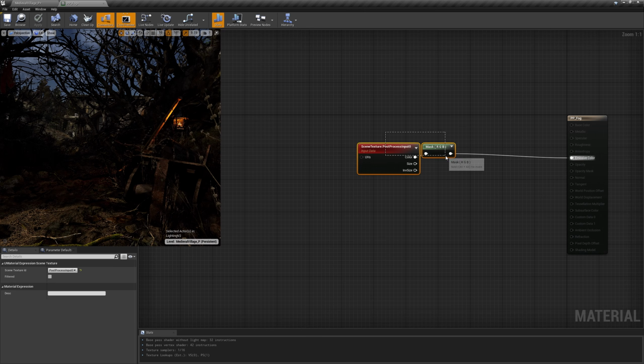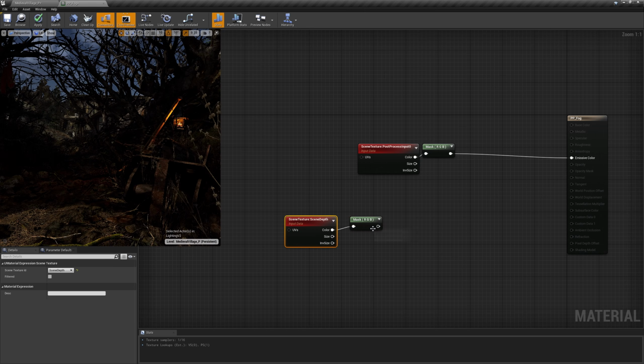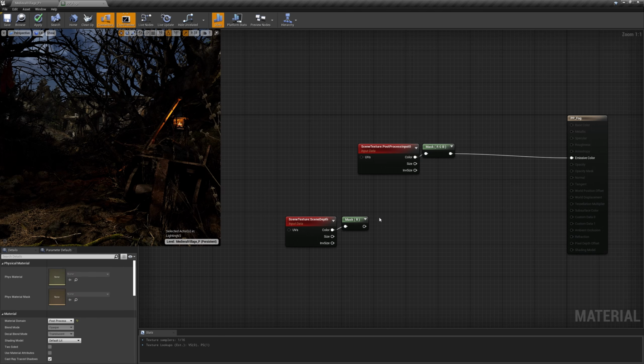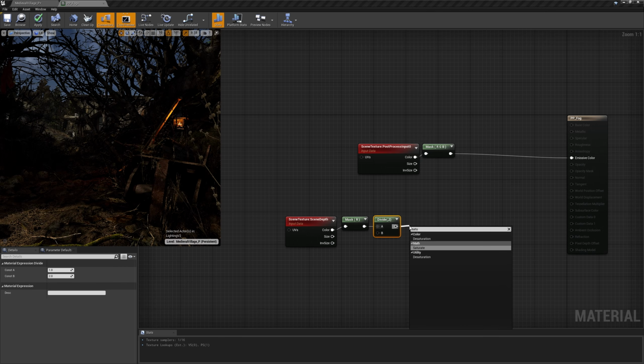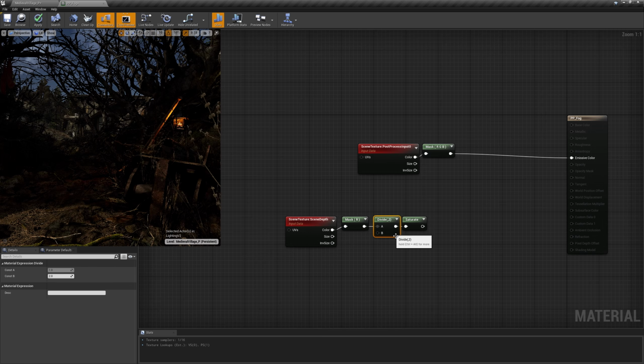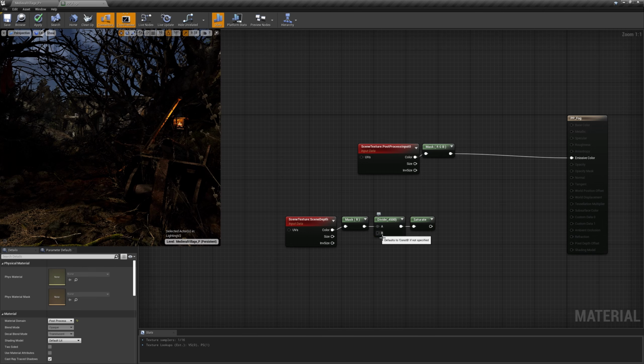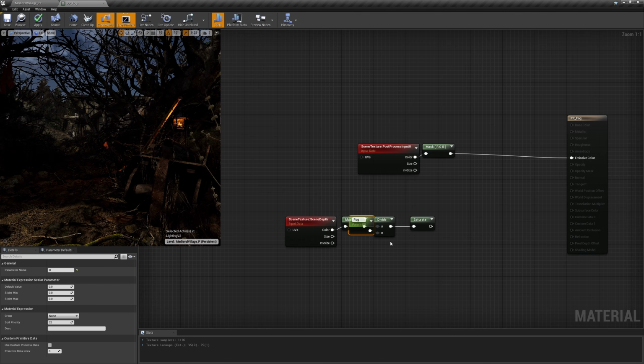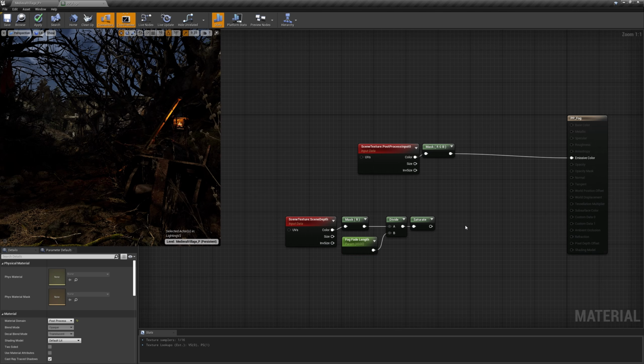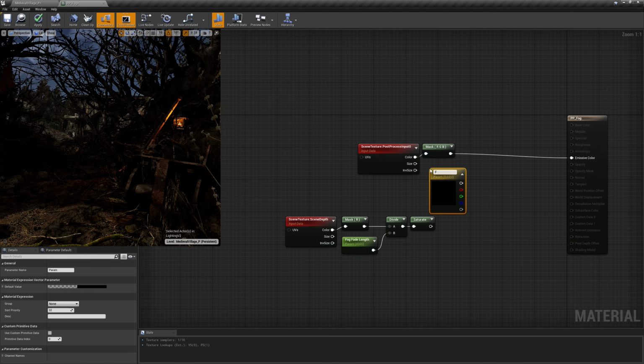Let's grab the scene depth and divide it by the length of the fog fade-in we want to have. And use this to interpolate the scene color as discussed earlier.